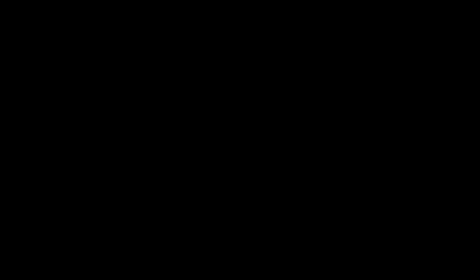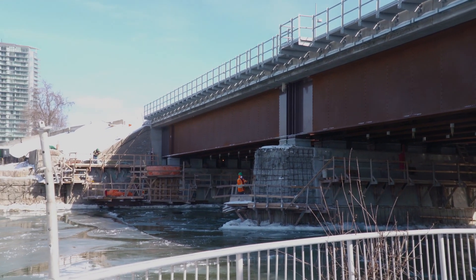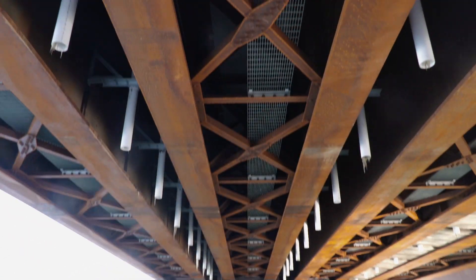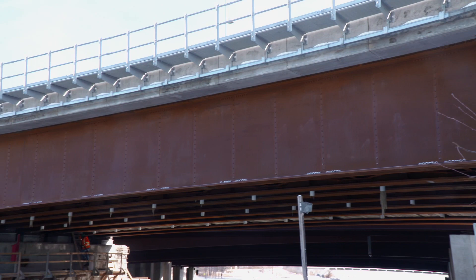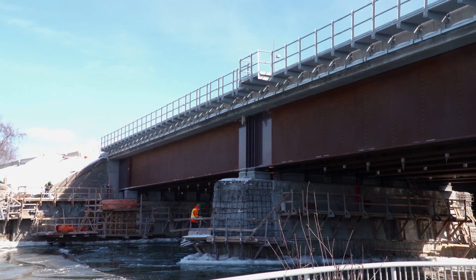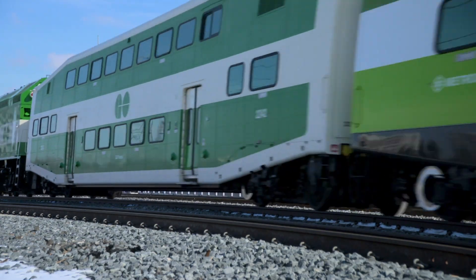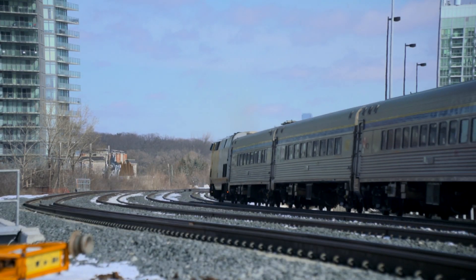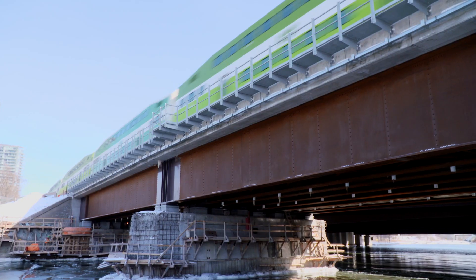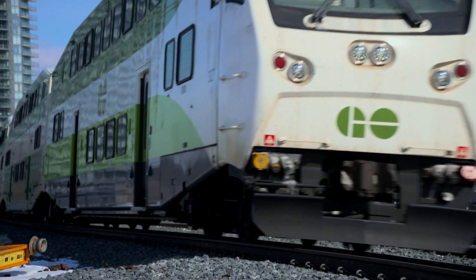Western secures the span and makes way for the other trades to come in and complete this job. We utilized every moment that we had. It's important to remember that we're one step in this bridge process — there's a lot of other steps that happen after that. So it's important for us to make sure we hit our mark. That gets the next guy in, and then the next guy in, and the next guy in. And that's exactly what we did. We're pretty efficient that way. Trains run across these rails on Monday morning, and life in the city continues uninterrupted. This replacement went off without a hitch, and it wouldn't have been possible without the efficiency and lifting power of Western Mechanical.